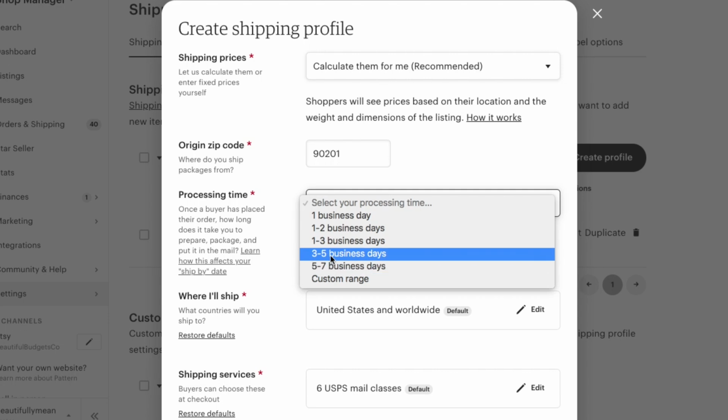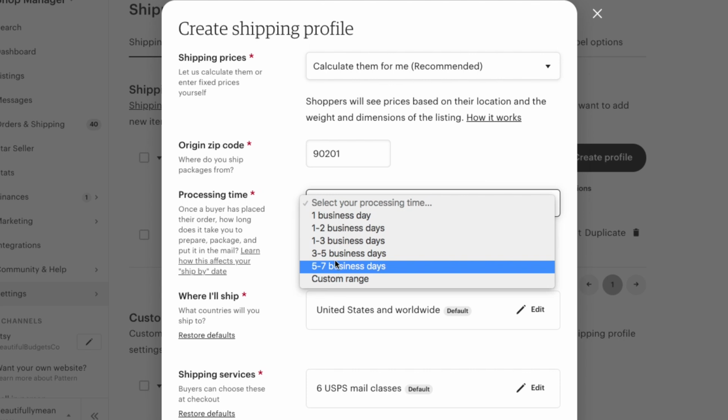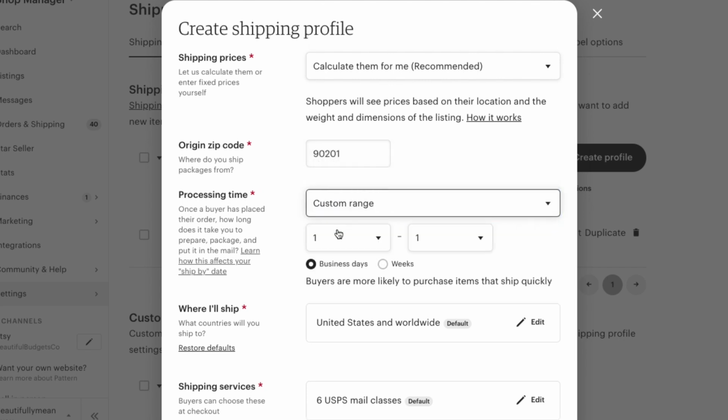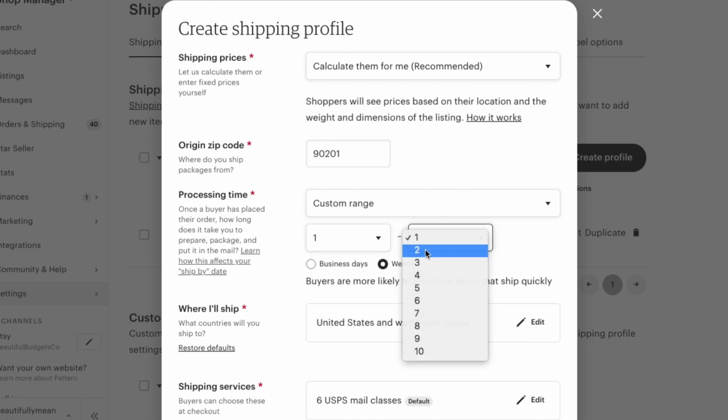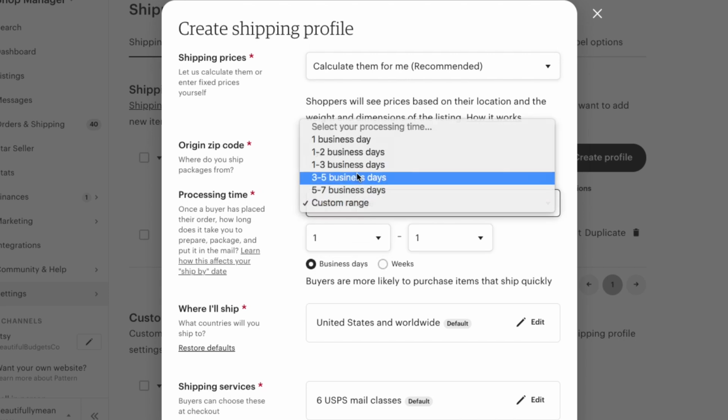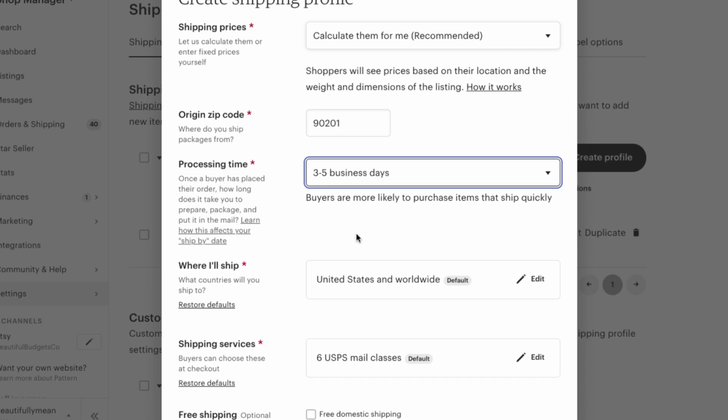And if you can't get your orders out on the time that you have selected, then Etsy will give you like a ding against getting your orders out on time. So I feel like I always overshoot. They do have this custom range function. I thought about using this for pre-orders where I would say things would be processed on my end between 1 and 2 weeks. And that's the time needed that I would be able to collect the orders and then just know within 1 to 2 weeks I had to have it out by then. But typically I usually pick 3 to 5 business days.